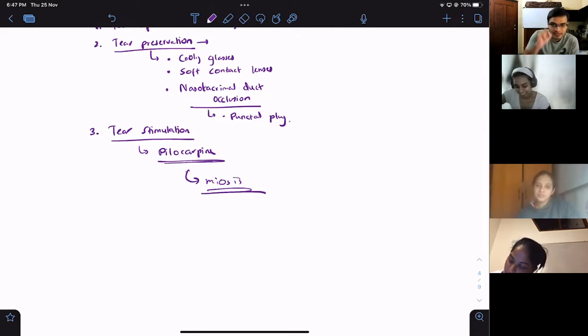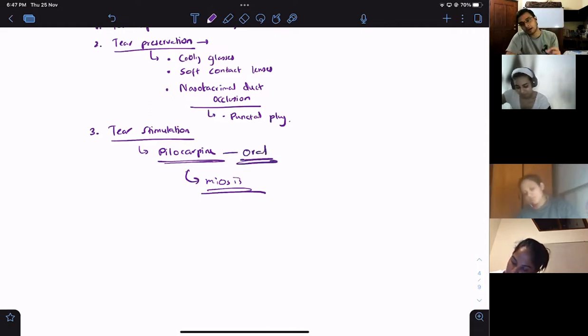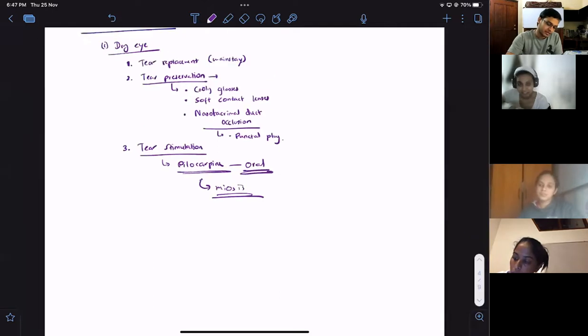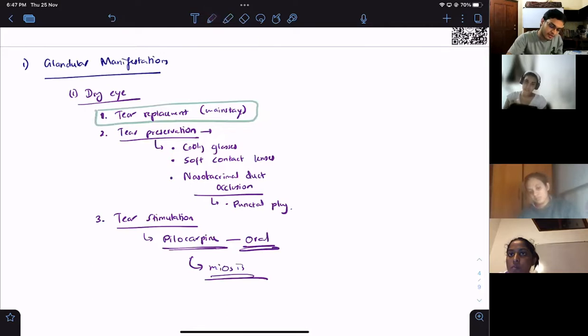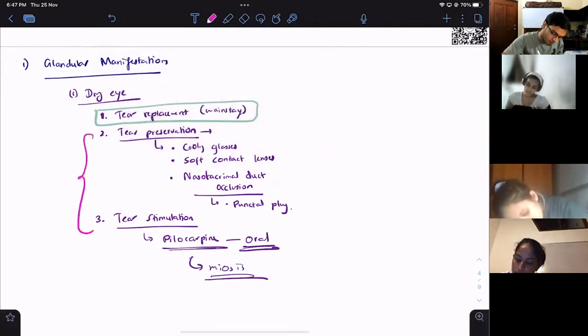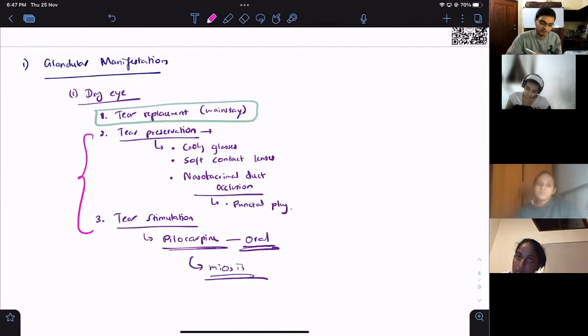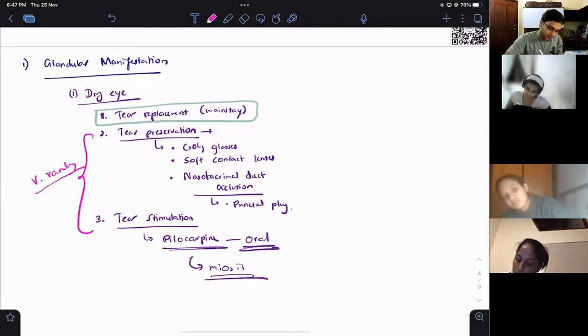So because of this, guys, we prefer oral pilocarpine, because with oral pilocarpine the effect of constriction of these muscles will be much less, and the gland action will be much better. Okay. And then, guys, what I want you all to know: this is the mainstay. These options, we almost never use. Very, very rarely do we need to go for these, because in Sjogren's, just the tear replacement is usually enough.